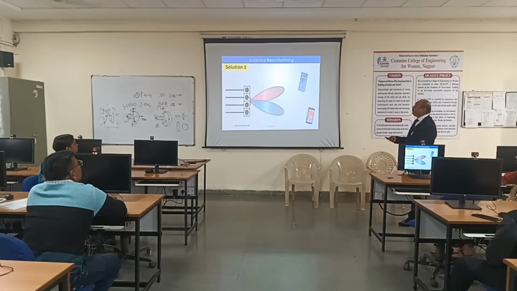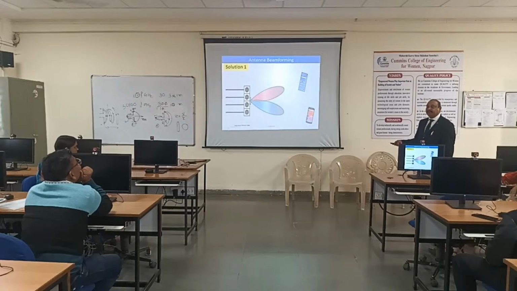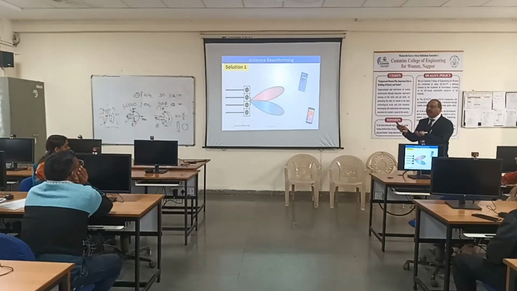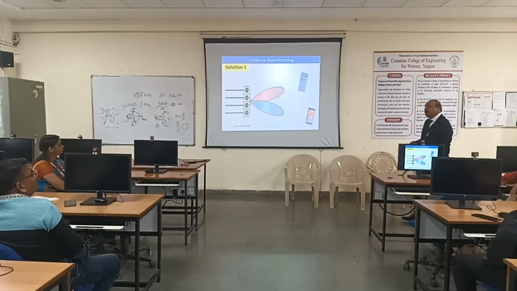So then, the first solution, what do I get? I use this, but I am not excited about the common source. Common source means, as you have seen so far, one source is used for everyone. But here I am giving individual sources, and in place of forming one big beam of 4 times the gain, I use 2 sub-beams whose gain is half of the earlier one, because the power is now divided. What was 4 times, I have now made 2, so it is 2 times. But the advantage is that both users will get the signal.